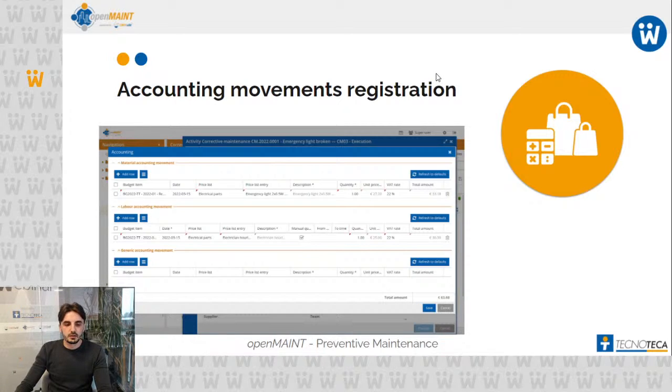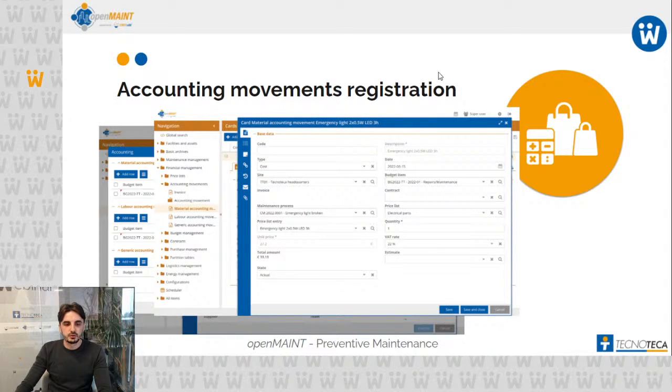Here I can either, as I said before, choose one element from my price list. This way I don't have to know the information like the price and other things similar, because the system would automatically know how much it costs since I'm choosing from my price list. Or I can insert one directly by typing the description myself. Another way, of course, of registering accounting movements is by going to the accounting movement class itself, and by using the add card button, I can register a new accounting movement.